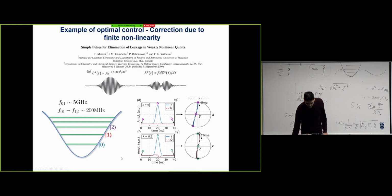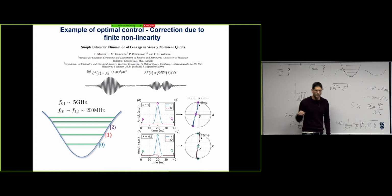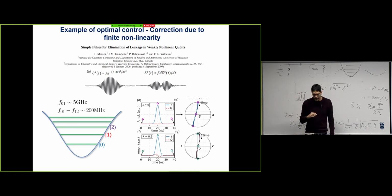But you also have to take into account the 0 to 3 and 0 to 4 and the other higher levels, right? So yes, but the higher you go, the less it contributes. So effectively you can take all the way. I don't remember how many levels they considered here in this paper.